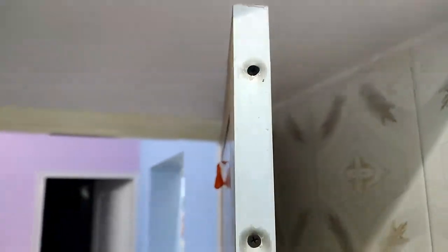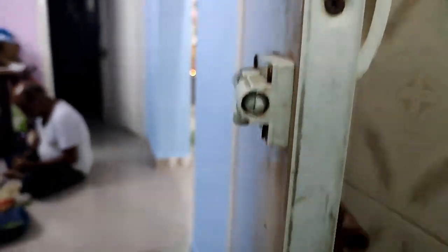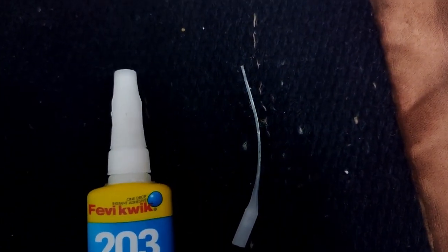It is because of the backside — the PVC got bent, so we cannot just fix it; we need to replace it. If we check with the sellers or the people who come to fix it, it's costly. So I thought to fix it by myself. I arranged it in such a way that you can see I have locked it.